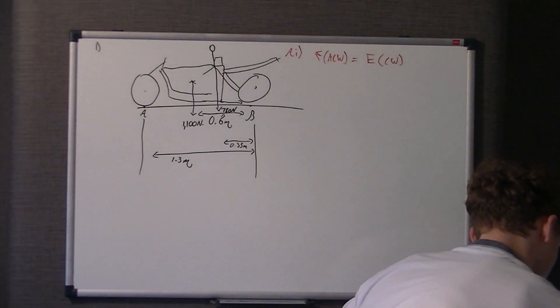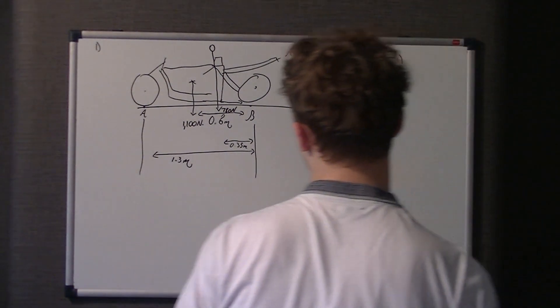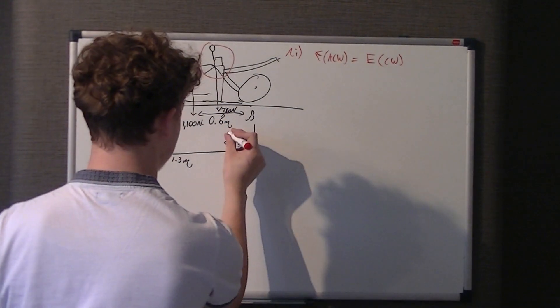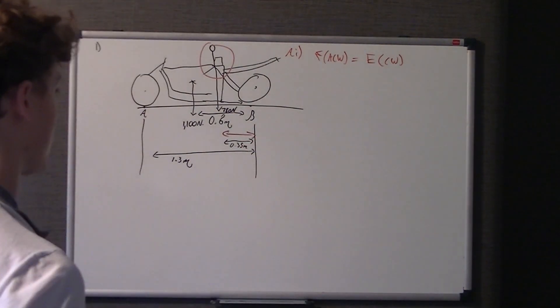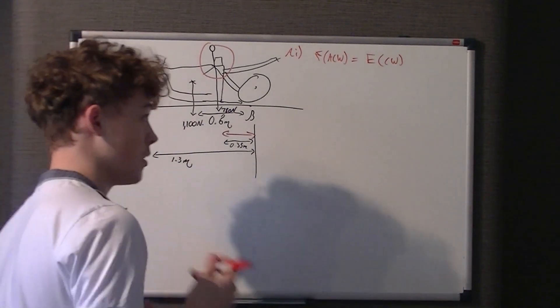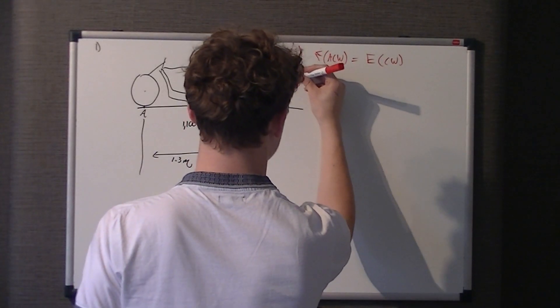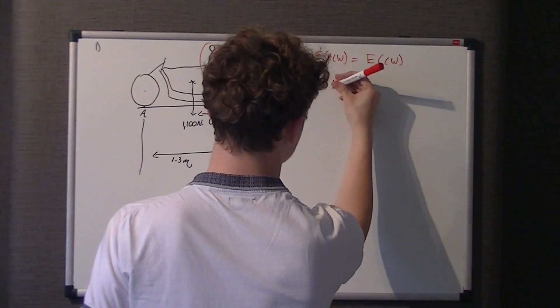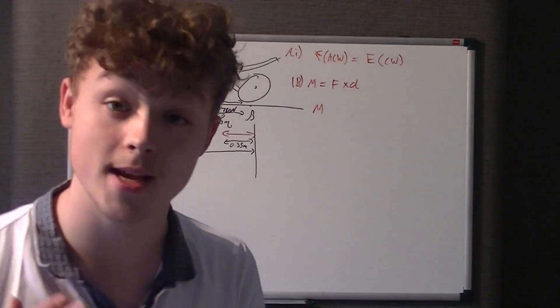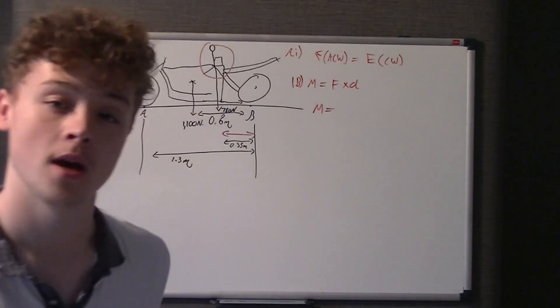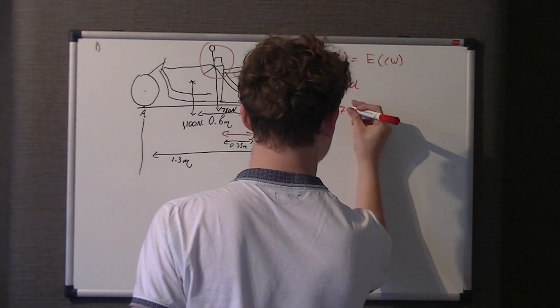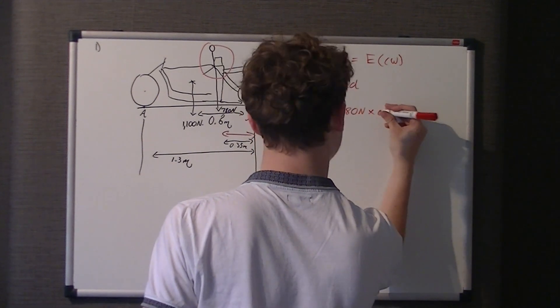So, that's the first bit, 1A. And it says, calculate the moment of the rider's weight about B. So, the rider is this thing there. And his weight is 0.35 metres from B. So, if we do, as moment equals force times distance, 1B, this is how you should lay it out. M equals F times D. And we simply put our distances, our weights, forces in there. Now, if that was in kilograms, you'd simply times it by 9.81 to get your value.